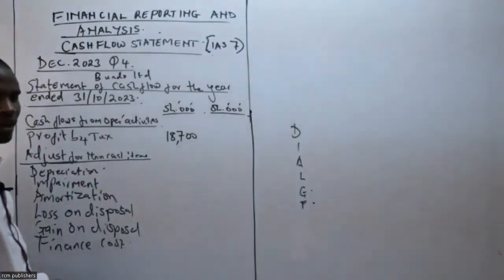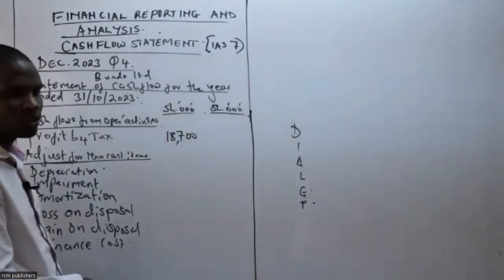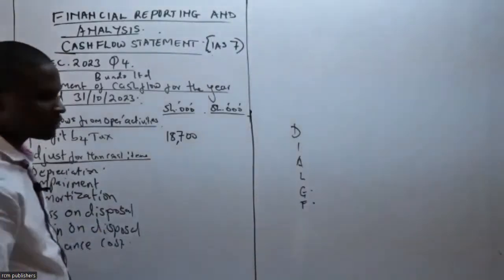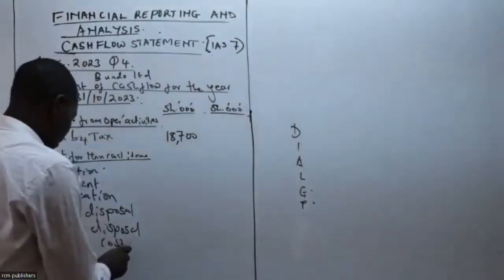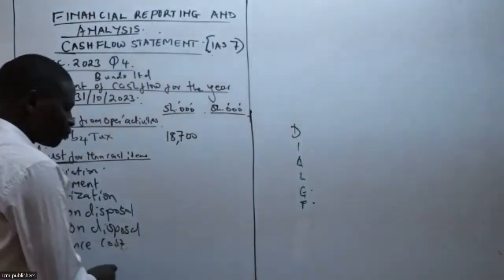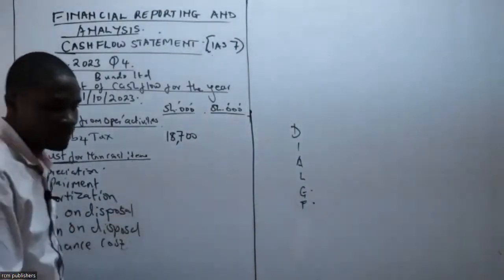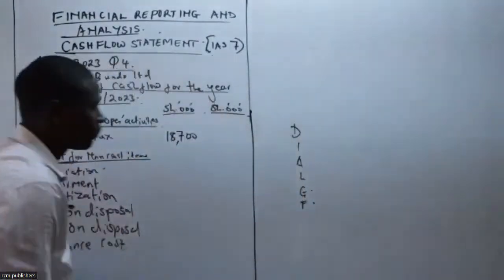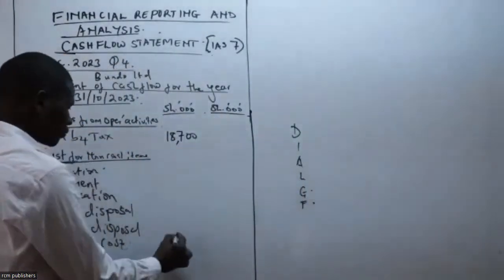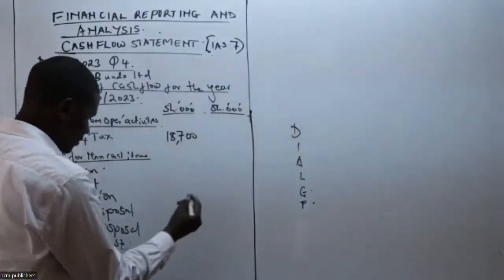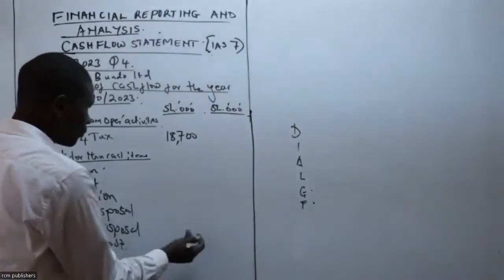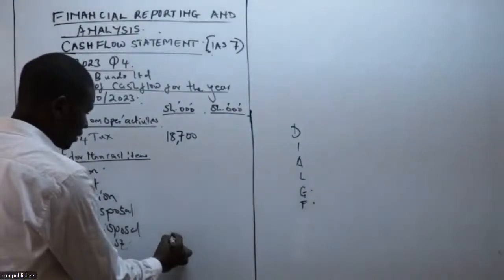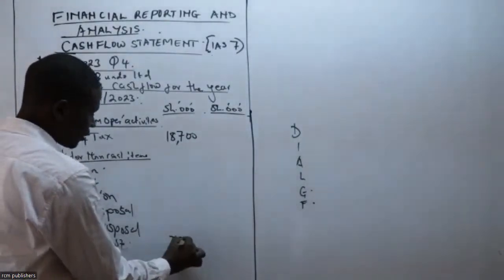We have very many people who have just joined, and they have not done it, so I have to do this very fast. You can help us get the figure that we had in our last class. That will be very good, Wali. Thank you. So finance cost is 3,800. It was subtracted in that case. Therefore, when we want to adjust it, we add it back. 3,800, we add it back.